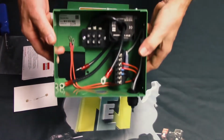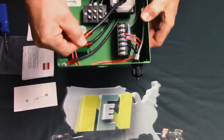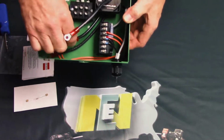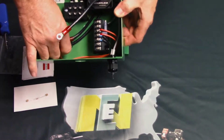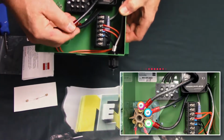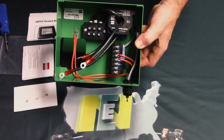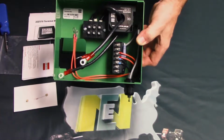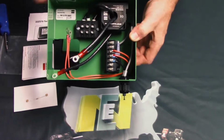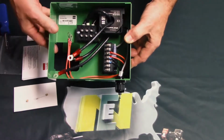What you see here in the finished product is one of the wires passes through the CT in one direction, and one passes in the other direction now. And when these are attached to the compressor, you're still going to put them on 1, 2, and 3 on the compressor. They just happen to go opposite directions. The design of this control, in order for it to read 3-phase correctly, requires them to go in opposite directions. That's why we have to fish it that way. That's it for the large wire configuration changes.